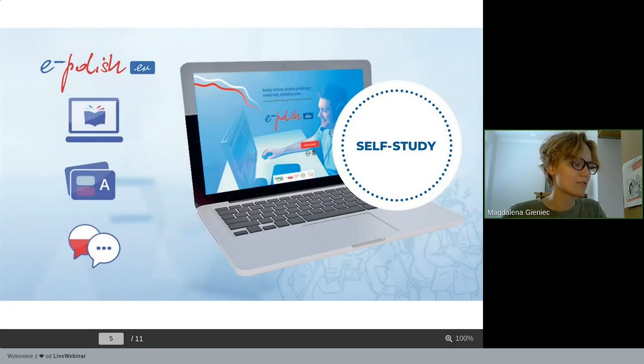A great number of those tools will be directed at self-study, so that we can help you learn wholly independently. For example, we will have our interactive textbooks, which are e-coursebooks, and self-study courses, where you can complete exercises right here in the browser, check your answers, use other tools such as smart flashcards, public flashcards, a multimedia dictionary, and many more, which we will cover in today's webinar.